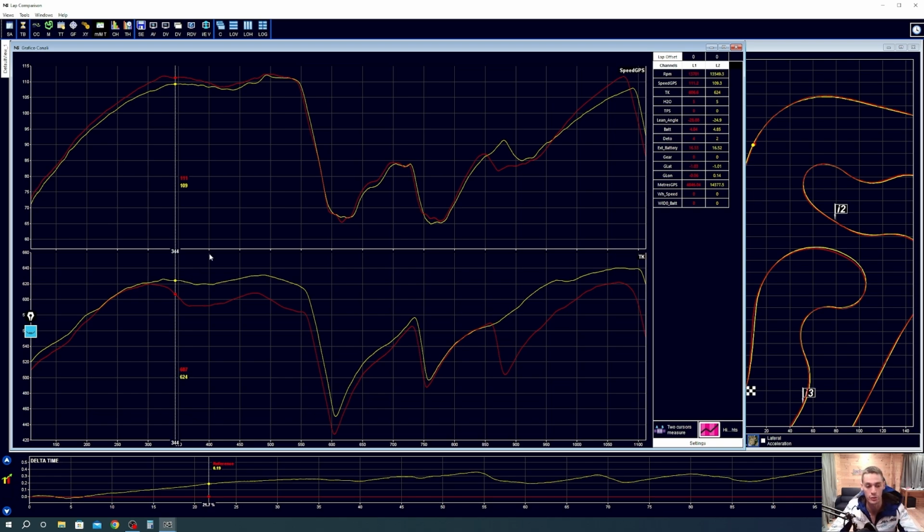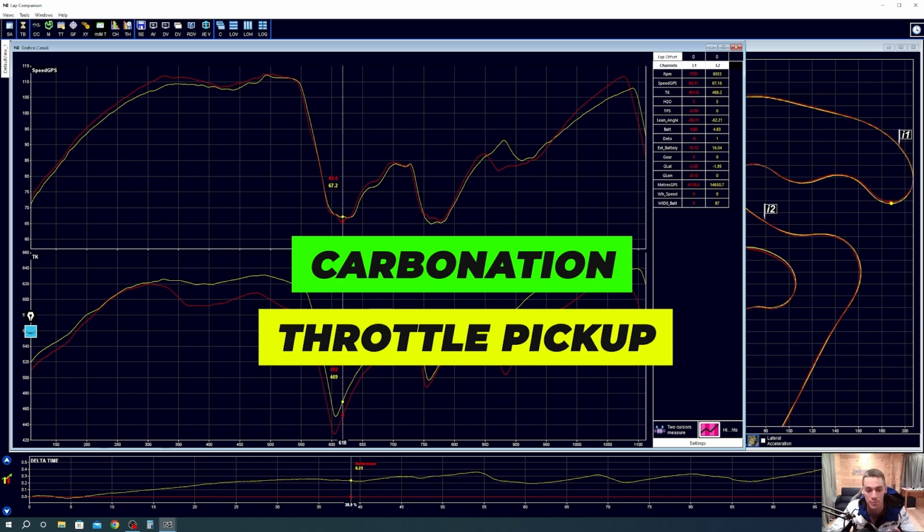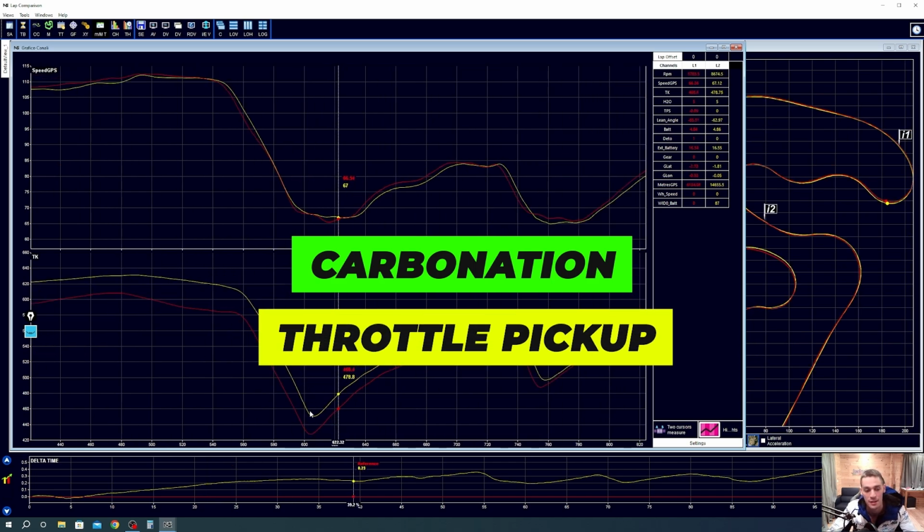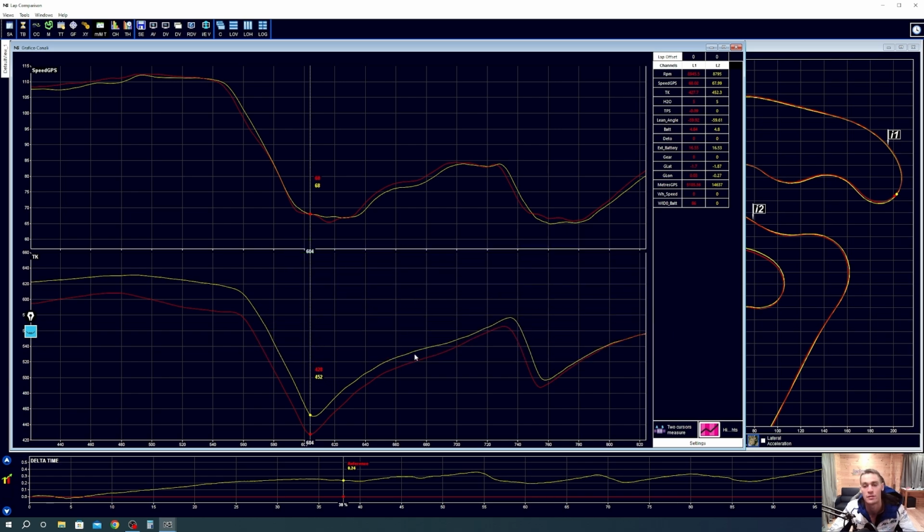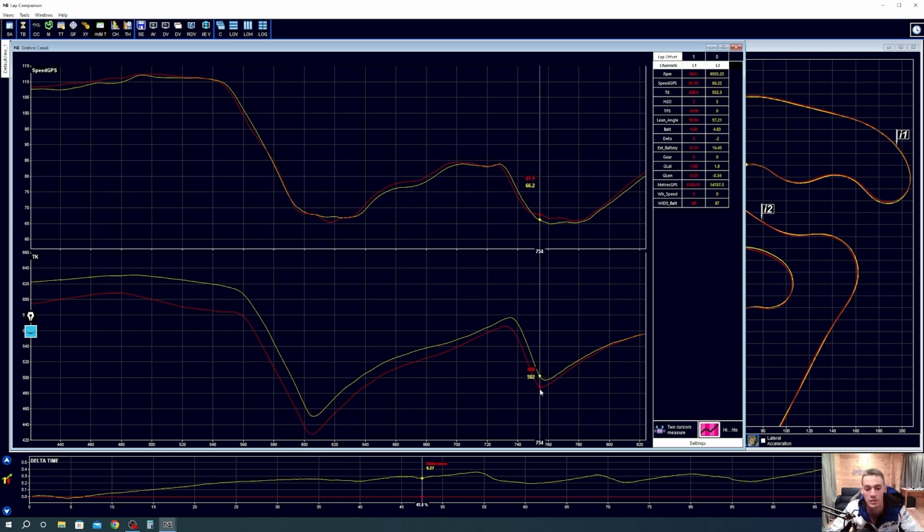Another thing I wanted to show you is this. As we said, the first thing that is important to understand is the carburation. The second thing that is important to see is the throttle pickup points, because you can find the differences between drivers' pickup points. Actually, let me align. In this case, we're talking about the same driver, so we have pretty similar throttle pickup points. You can see in both laps he goes on throttle at exactly the same time, 605 meters across the track, exactly that moment on the track.